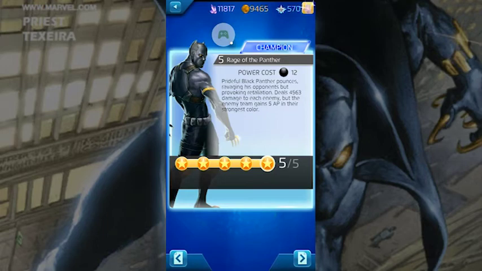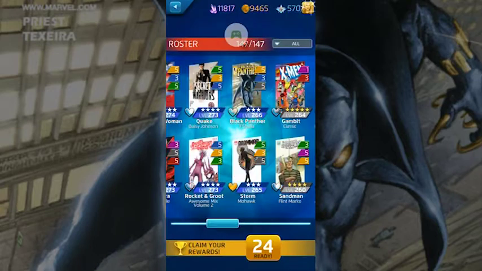I think in the 3-star range, it is an okay attack. It's not overly powerful or anything like that. It does come with the minus that you're going to give the opposing team 5 AP in their strongest color, which could be a bad thing. So with Black Panther, he has 2 supports and 1 attack, and in my opinion, that makes him kind of a jack of all trades and a master of none. So that is why I think he's not particularly a favorite of mine.